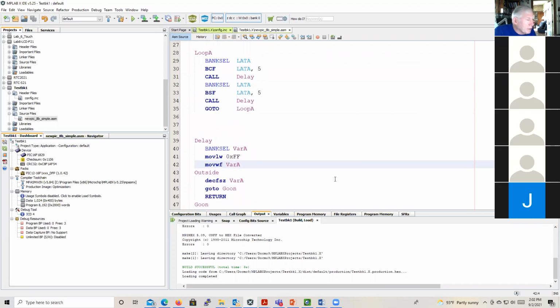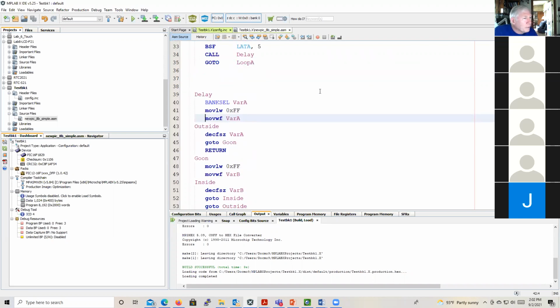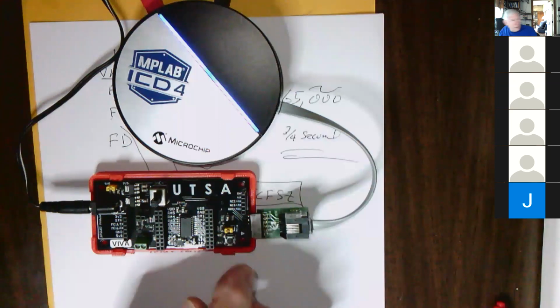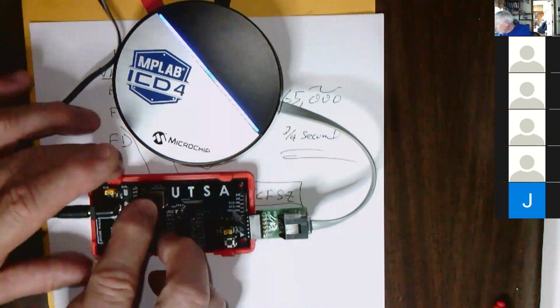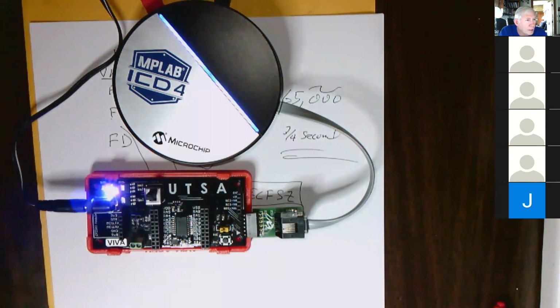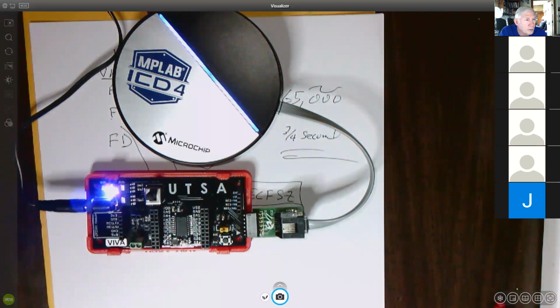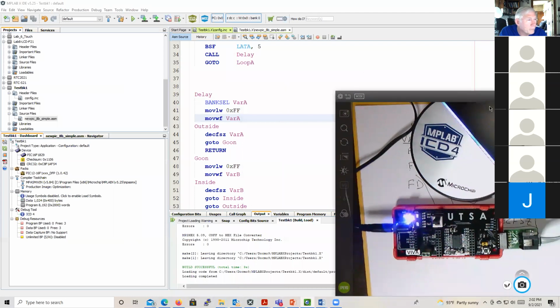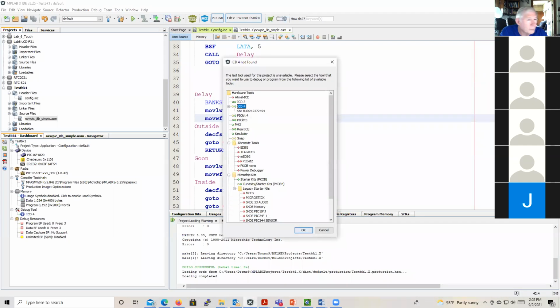Okay. So now it assembled. We got build successful. So now we can program the chip. Let's look at that. I'll talk a lot more eventually about all the things, but here's my ICD4 and here's the little board. So we got the programmer plugged in here. I have power here, a little 5 volts input. And so we can shrink this down a little bit. Hopefully we'll be able to program it.